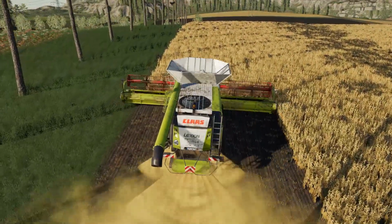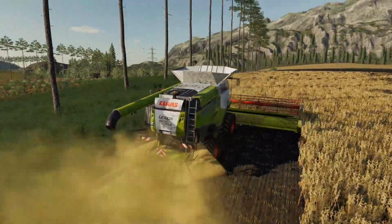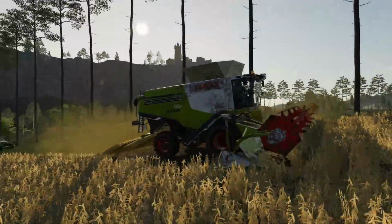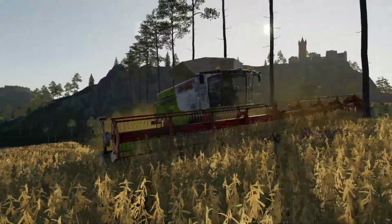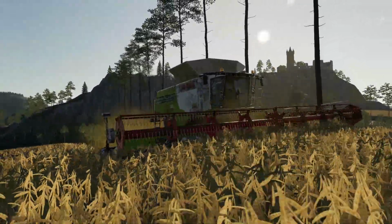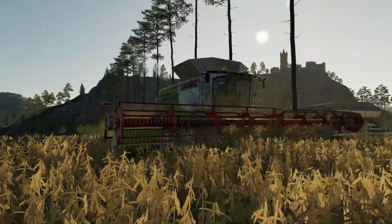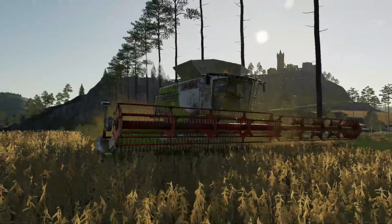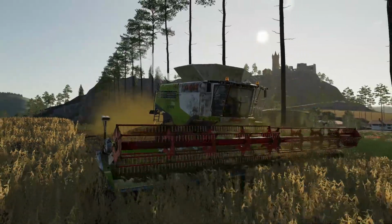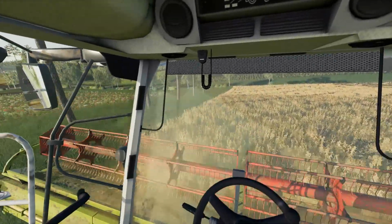I'm really liking this combine. There is a new version of this out now. It came out on Friday, so we will be updating that, and that's looking at the log for the new one. It seems to update the straw chopper issues with this and one or two other bits, along with putting another couple of models of Lexion in the pack. I think it's the 760 and the 770, along with two other header options, which I believe is the 900 and the 1050, along with the 875 corn header. So that'll be getting swapped onto here as soon as possible.